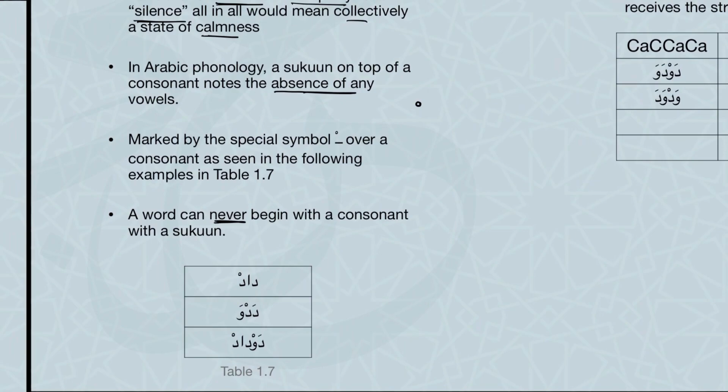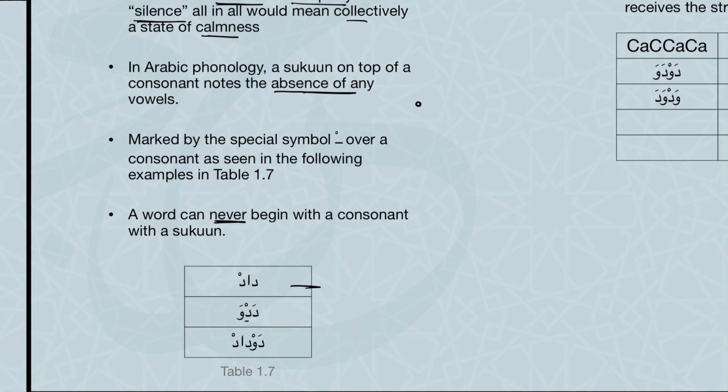But as we said, sukun can occur in the middle of the word or at the end of it, because the pronunciation of the letter relies on the vowel before it. It lends it that little bit of air that you use to utter the sound. Otherwise, you cannot pronounce it. So let's try to pronounce these.